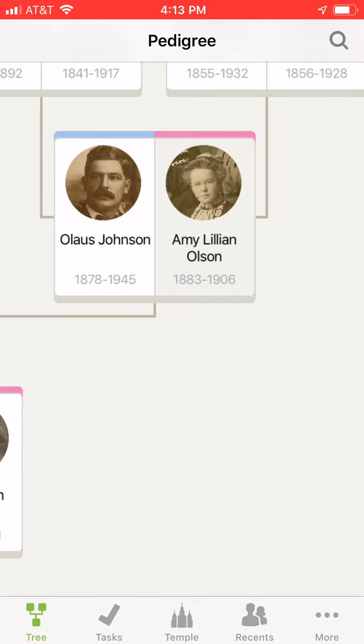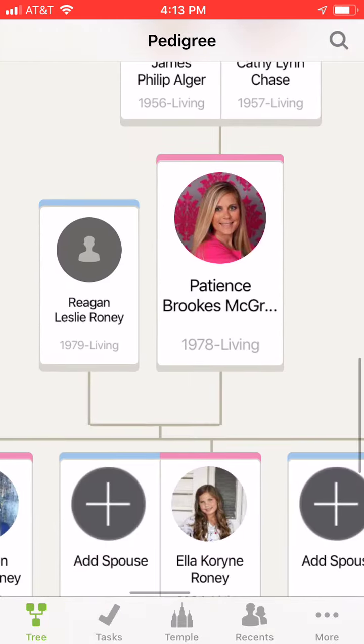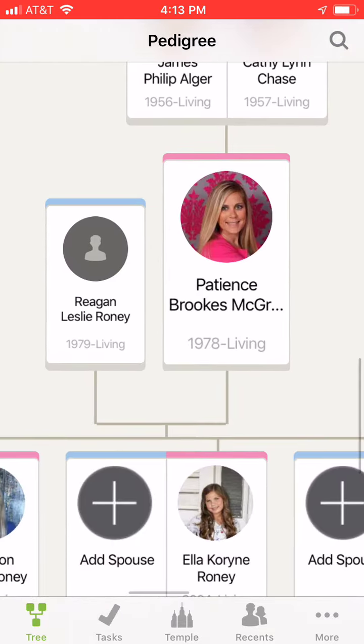One thing that is super important to remember that I love more than anything is to put in your own information. This is me right here. And I don't want to wait until I die for my kids to have to put together my memories and my sources. So here's memories. Everybody should be putting their own memories in. My kids have theirs at 8 years old and they can put in their memories.